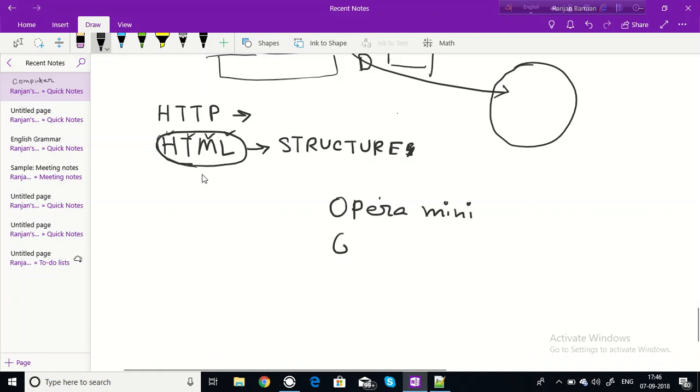Opera Mini, Google Chrome, Firefox, and there are so many, like Internet Explorer.